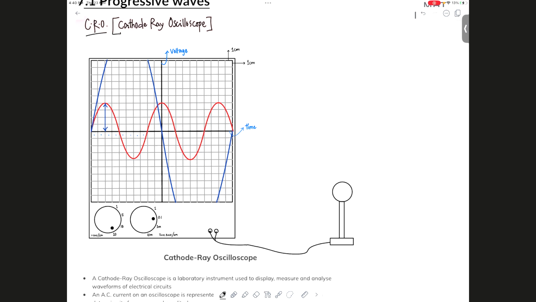So what we do is we take our CRO and we connect it to whatever voltage is generated anywhere. So if I take my CRO and connect it to a person's body, the person's body generates voltages as the heart beats. So to show it, if I want to see an AC supply, right, I take the voltmeter or the CRO and I connect it to the terminals of my home. It'll show me the graph, right? Similarly, I can also convert any physical quantity into a visual representation.